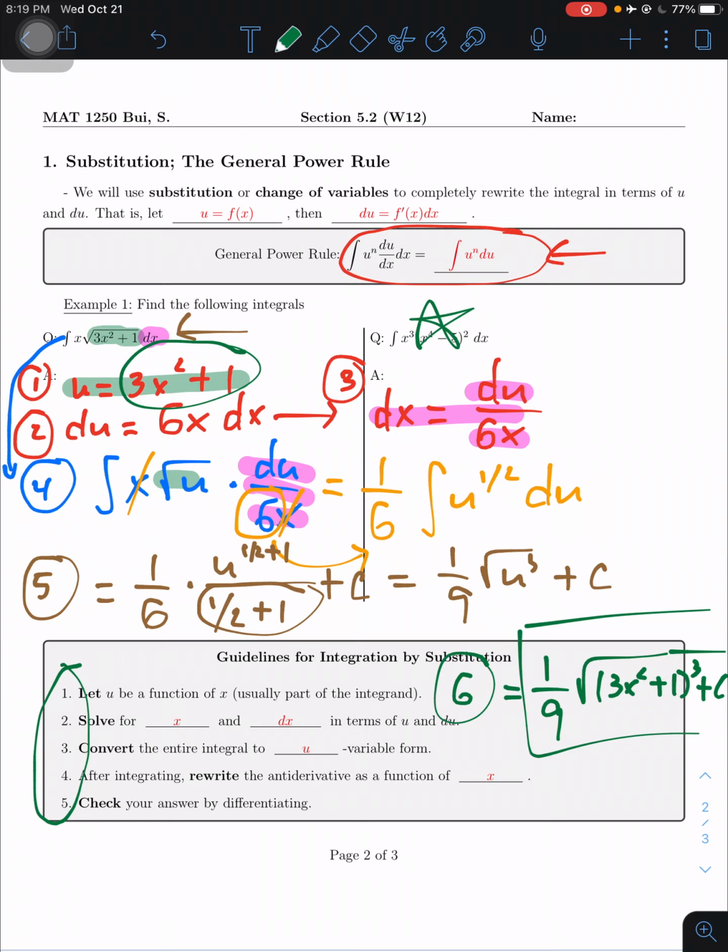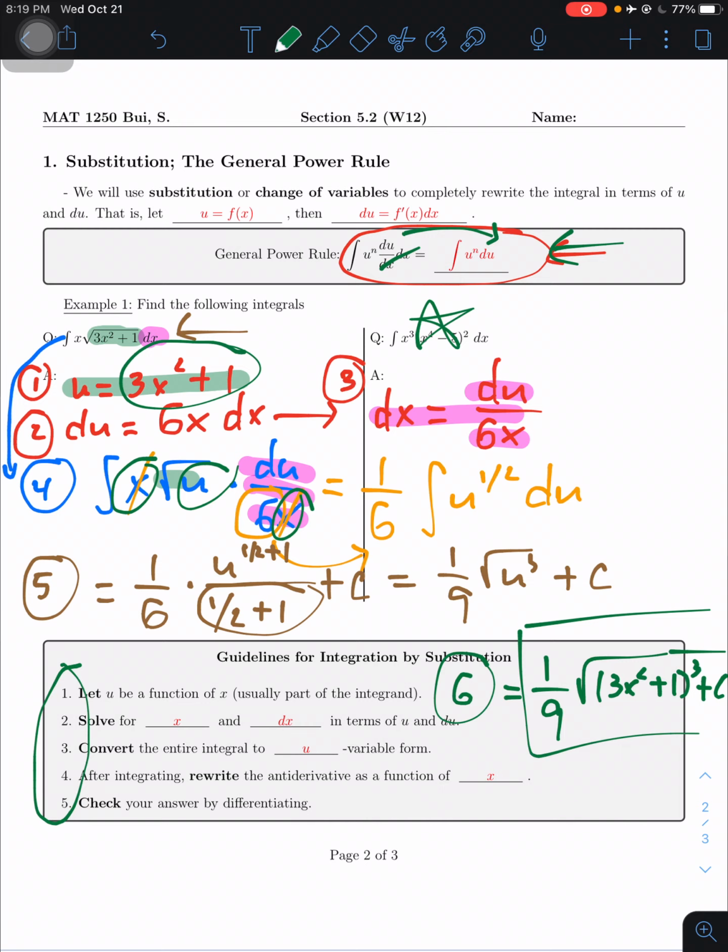Okay, and let's talk about this formula right here as I promised. Well, if you notice, you can understand the dx in here canceled out, and then you end up having just u to the n power and then du. Okay, that's what's actually going on in here, because as you can see, we start with both x and u, but at the end some x's will be canceled out and we're only left with u's, and then it's easier to work with one variable, right? So this is the whole goal for it.